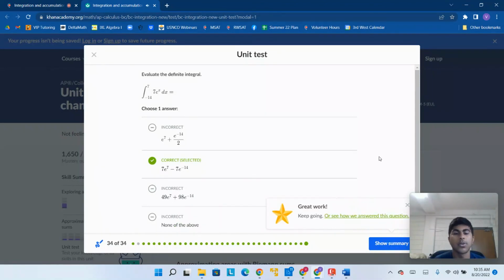Alright, so that was this whole unit test on integration. We covered lots of things. We covered integration, integration by parts, u substitution, improper integrals. We covered the whole thing. I understand if you're not in calculus BC, then there are a couple topics that you can kind of ignore. That's integration by parts, which you don't need to learn yet, partial fraction decomposition, and improper integrals. Those three things you don't have to learn yet because those are solely BC topics. Everything else is shared between both BC and AB.